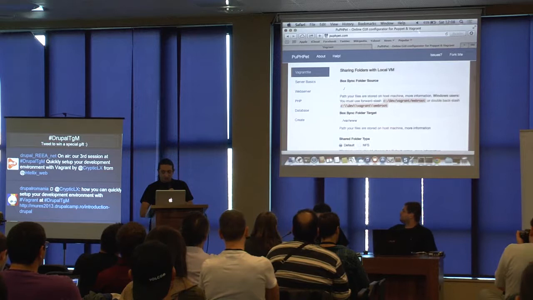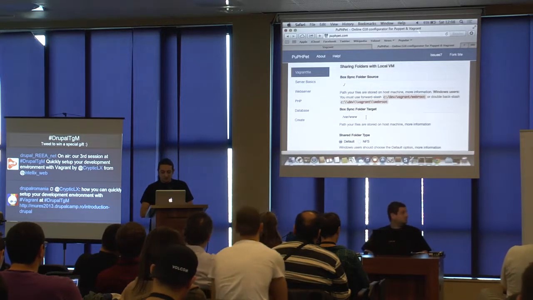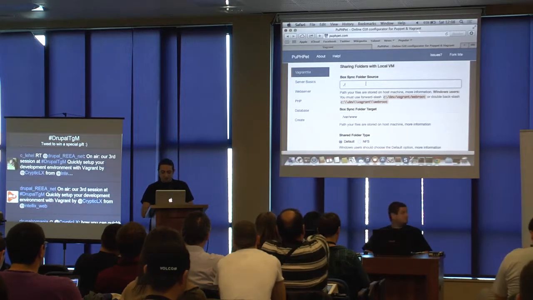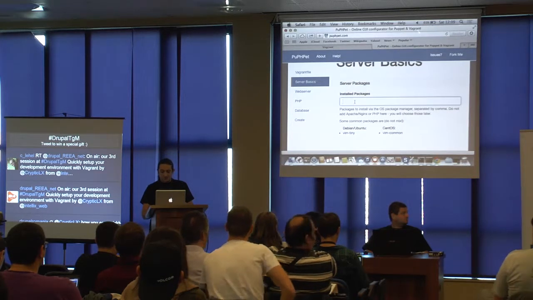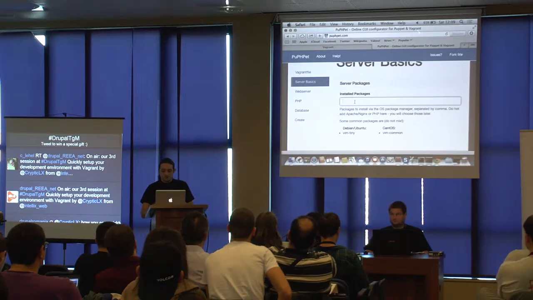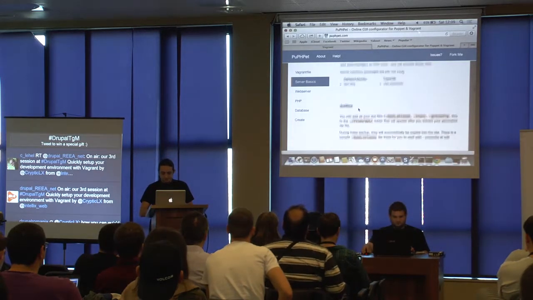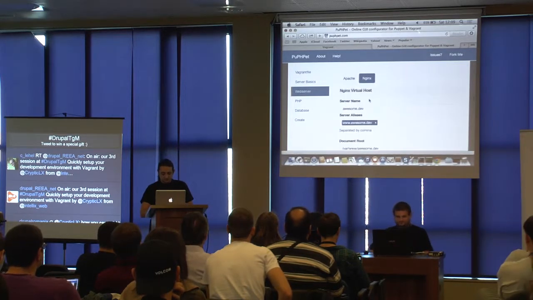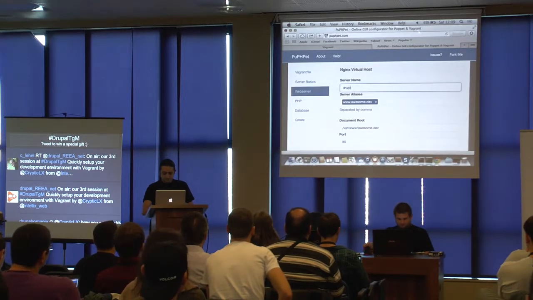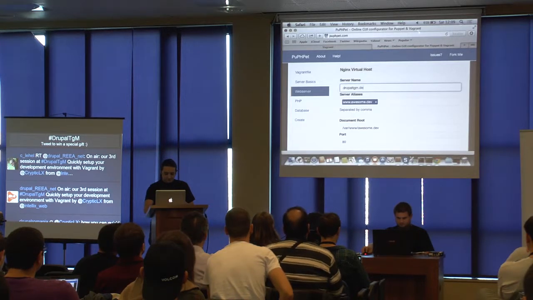And then we can sync between the host folders and the virtual machine folders. So now we sync the var www on the host machine with the same folder on the guest machine. Sorry. Here we can install server packages like you do with apt-get or yum, or let's install, say for example, git core. Now we generate the configuration of the web server. We will choose Nginx for this one. And we will set up a virtual host. This one.